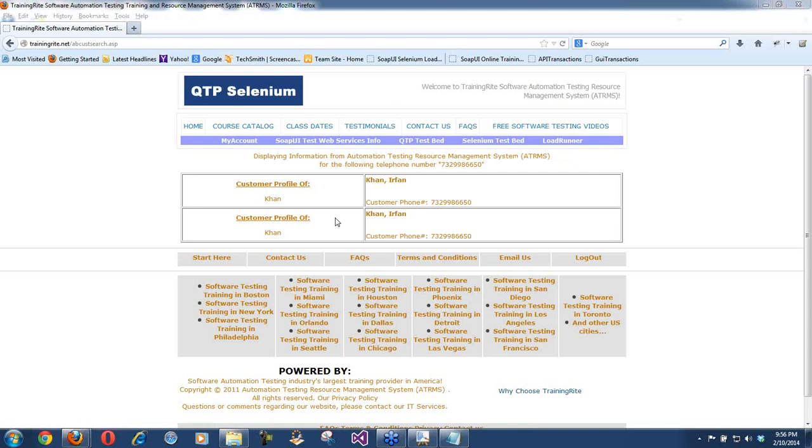And how do I know that it logged me in? How can I make sure that it logged me in? Well, you said, are you not seeing the number that you put in? It is saying that that's the number and it is giving you all this. Exactly. So how can I make sure that this is the same number that I typed in there? I have to go and assert, or verify, that the customer phone number here is the same phone number that I entered.